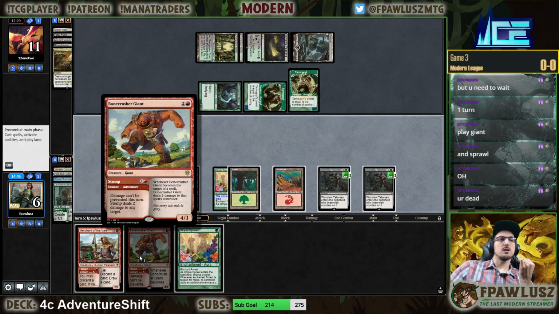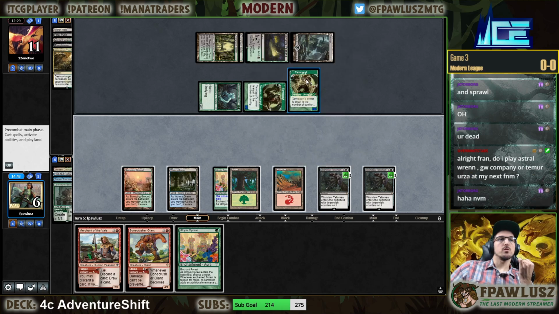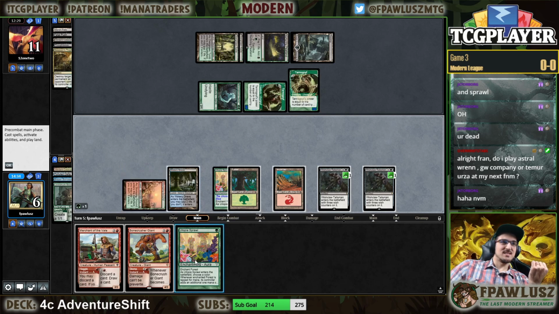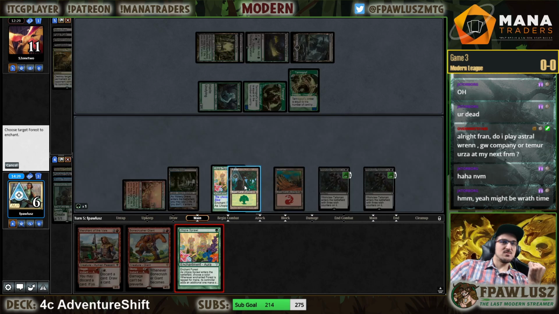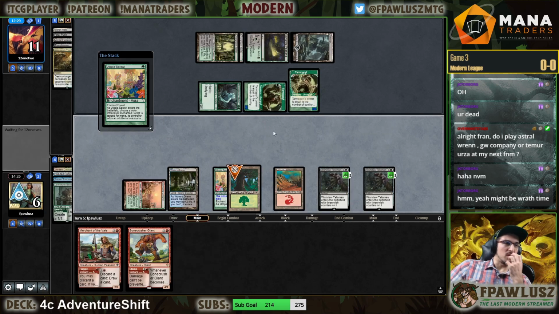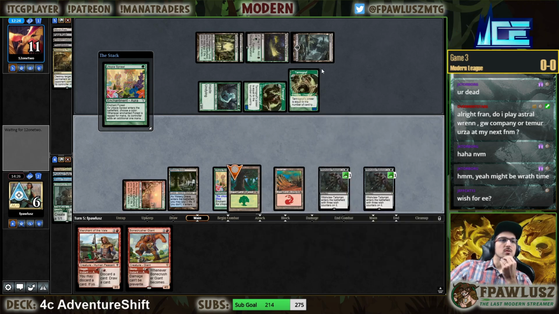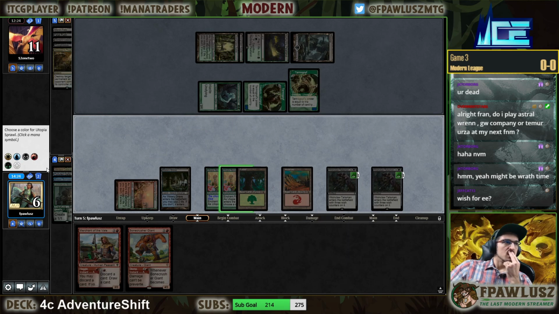If I play Giant and Sprawl, I'm literally dead on board. So that doesn't sound like a great line. That does not sound like a great line. Yeah. And I have to do this main phase, because otherwise my opponent's going to get value from them getting a copy of the Wishclaw.